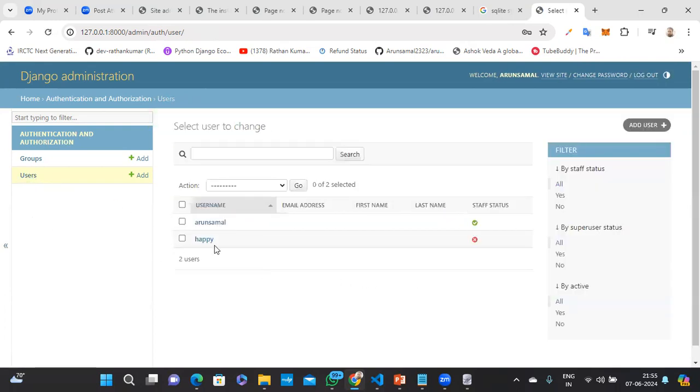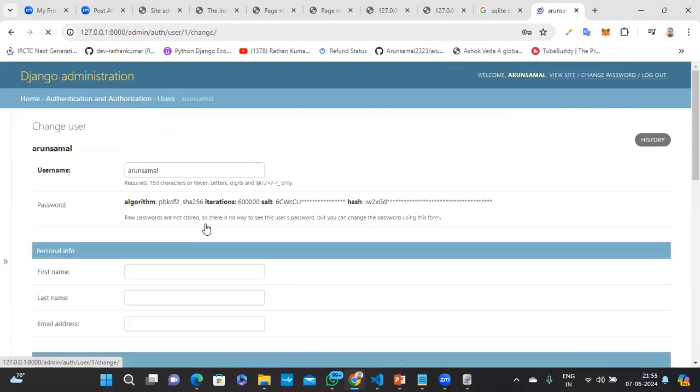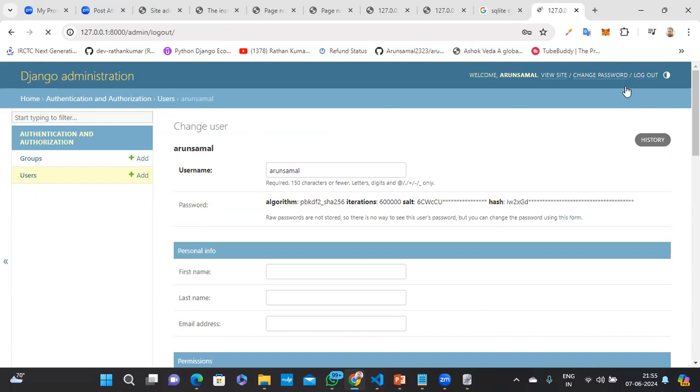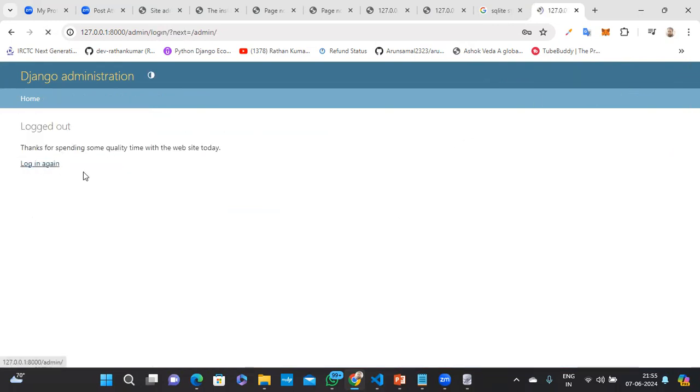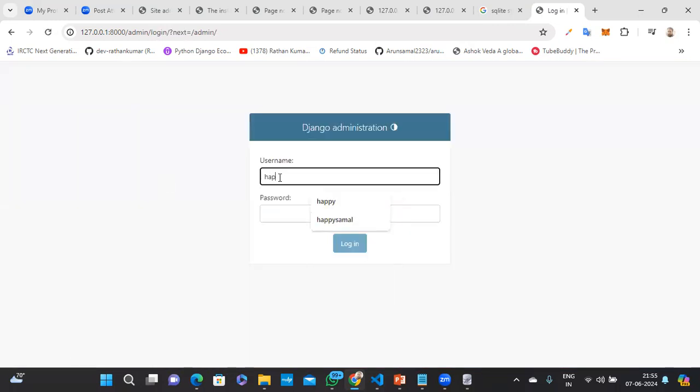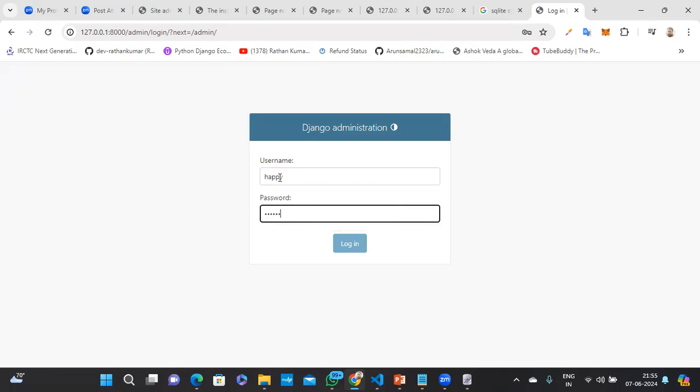Now I'll show it. You can see it's happy. I'm logging in with this user now. I'll log out, then I'll log in with this user. You can see happy, then hello@.